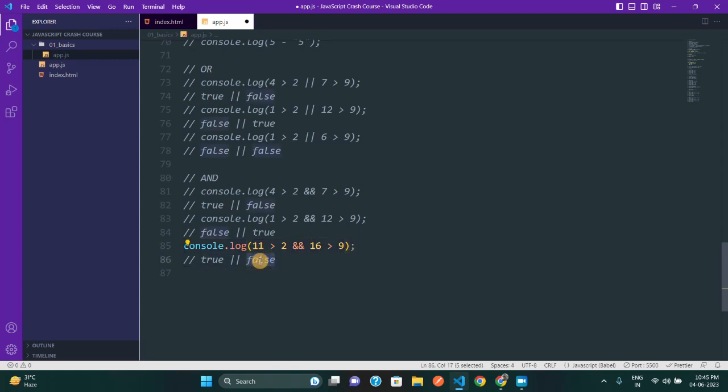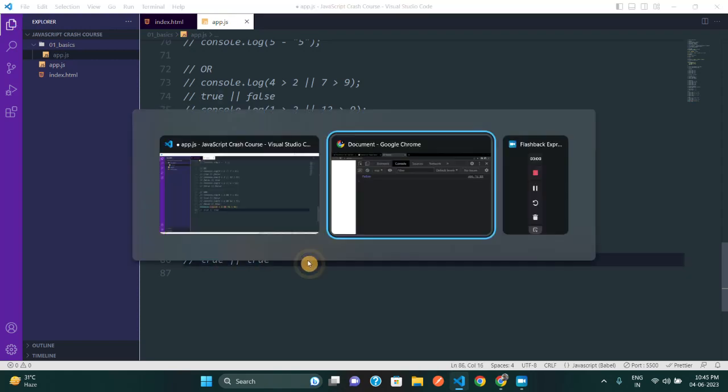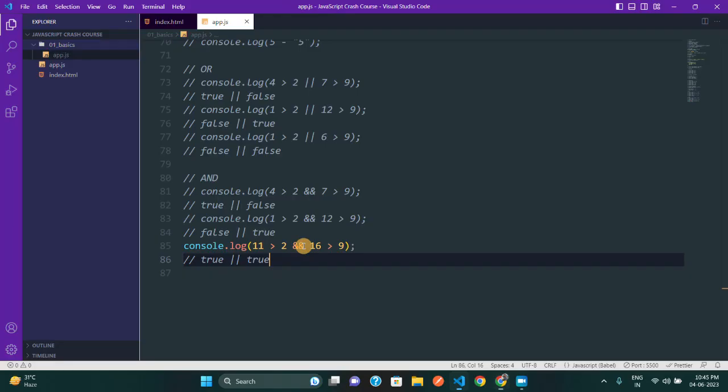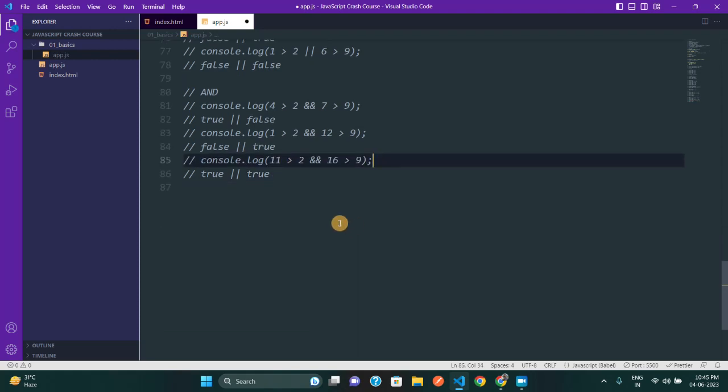Yes, it is true. So now both the conditions are true, so it is going to print true. So that's how AND works. AND is going to give you true only if all of the conditions are true. And if any one of the conditions is false, you are going to get false in the AND operator. So that is the OR and AND operator.